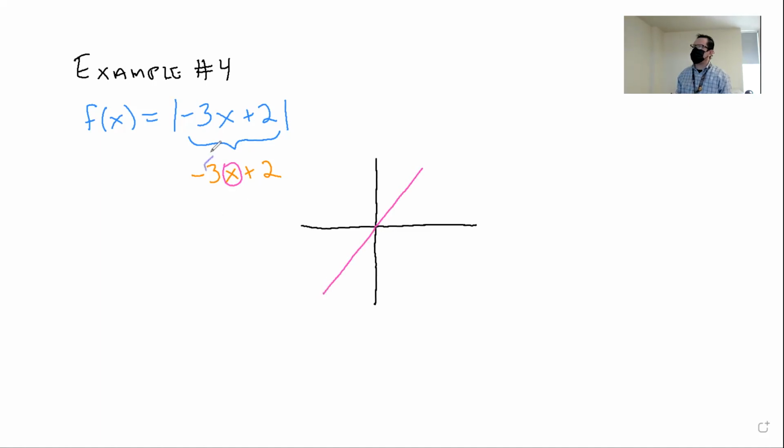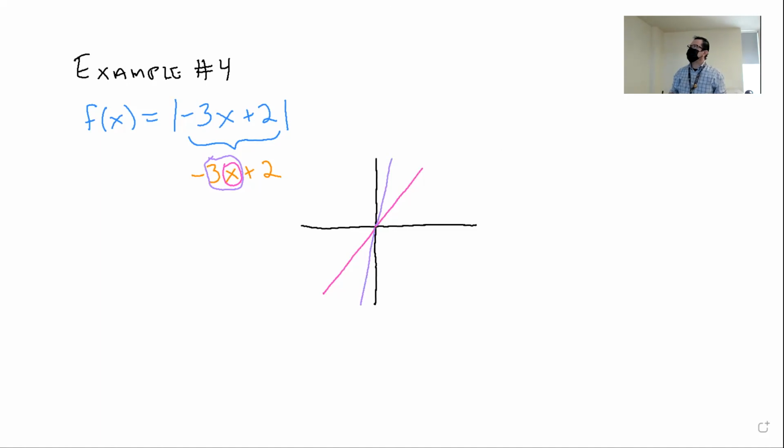Then we have the x multiplied by 3. What does multiplying by a number do to the graph? Anybody remember that? It's going to stretch it, meaning it's going to put it a little bit closer to the y. So that means that it's going to do this. I'm doing the different sections in different colors.